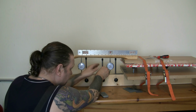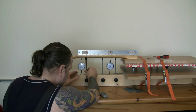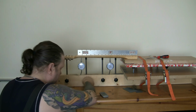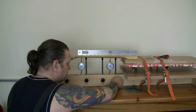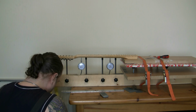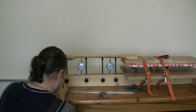What I'm going to do is bring these up to the guitar neck just to support it, like so, and they're all supporting the neck now. We'll zero that one out again. It's not mega crucial. Now we're going to tighten these up. I'm just showing you this for the camera's sake, but now you see the neck's straight, all these are supporting the neck, and I'm going to clamp up this end as well, just to hold it tight. It's not critical on this job, because I'm not really doing a neck level. I'm leveling a couple of frets, yeah, but it's not a proper fret level job this.